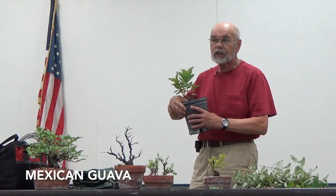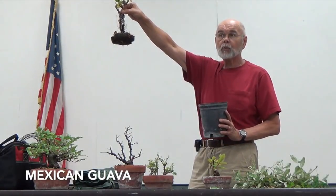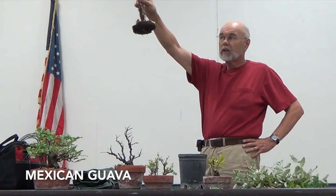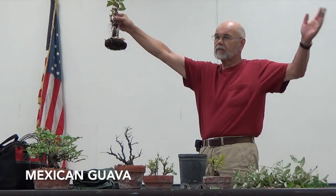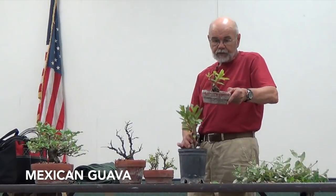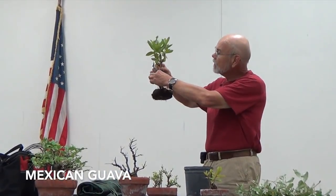So again, I got these trees in about 2009. That's what they were like when I got them in the nursery. That's how they've been sitting in my yard for 10 years almost, in that much soil. And I mean, they're out in full sun. They get sun all day long. And look, there's hardly anything in there. Now, when I've repotted them in decent soil, they started producing again tighter growth. But the thing that struck me is, man, look at these gnarly aerial roots.